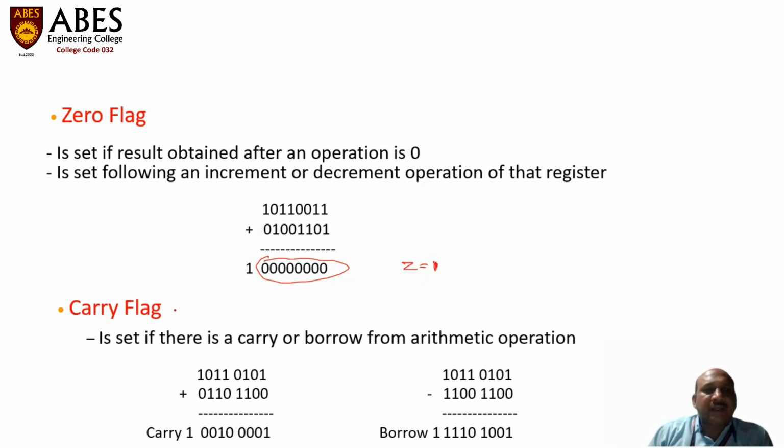In the same manner, the carry flag basically indicates the overflow from the 8th bit during any operation. For example, if we are doing addition of these two numbers, and if they generate a carry from this bit to the next, then the carry flag will be 1. Okay. In the 8085 microprocessor, there is no borrow flag for subtraction. So the carry flag is also used there as a borrow flag, and it is very helpful in subtraction also.